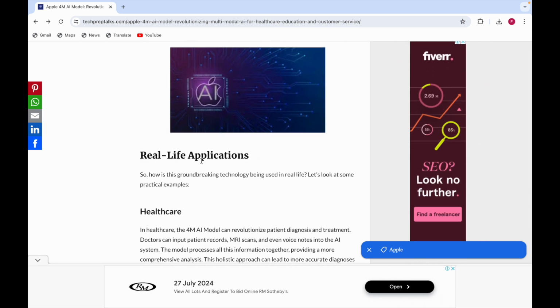Now, how would this 4M model be used in real-life applications? First, it can be used in healthcare, because the 4M AI model can revolutionize patient diagnosis and treatment. Doctors can input the patient records, MRI scans, and even voice notes into the AI system, and the model would process all the information together and provide a more comprehensive analysis.